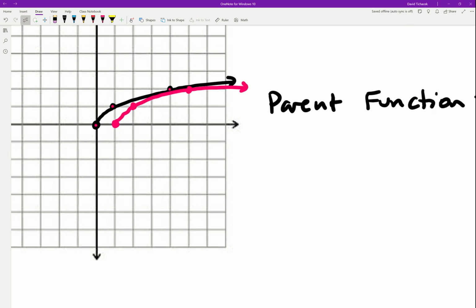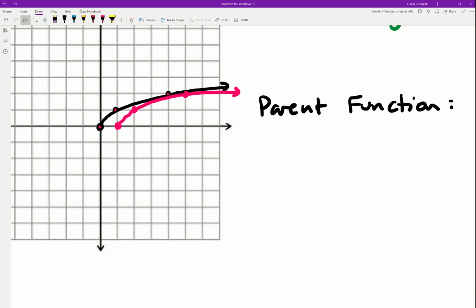And so what that means is that I'm going to take all of my points plotted here in black on my parent function. I'm going to reflect them across the x-axis here. So this point right here, I notice that that is 2 units or 2 grid squares away from the x-axis. So I'm going to count down the same number of units, 1, 2. I'm going to plot that point. Again, that is us reflecting that over the x-axis.